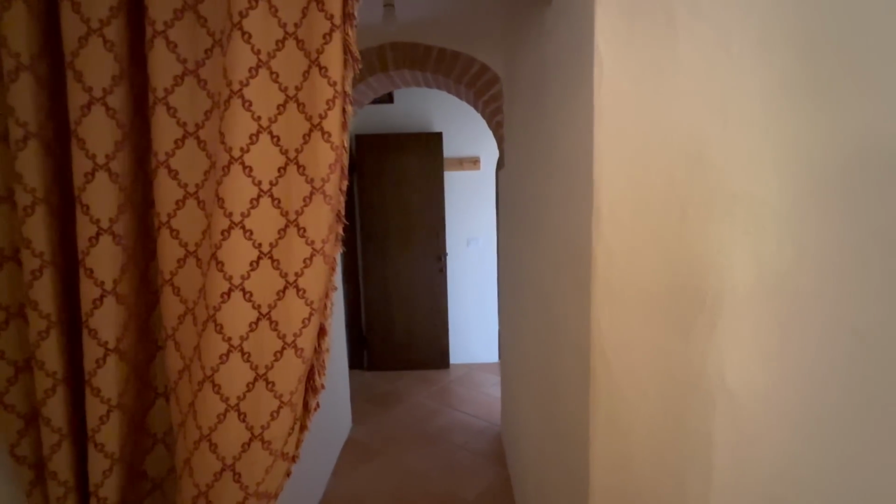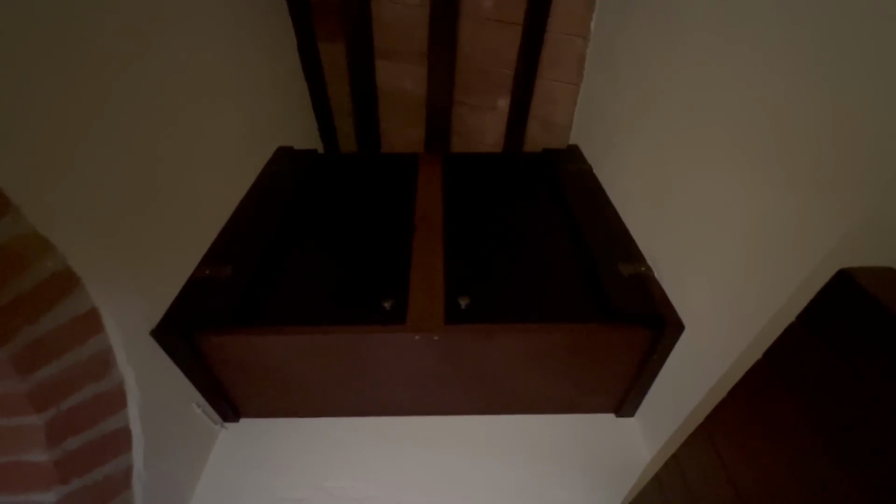But let's venture down now on this first floor, which is the ground floor coming in to where the bedrooms are. As we come in, the first part of the corridor, just past the first little arch, we have this wonderful ripostiglio, which is really quite deep. As you can see, they still have things. You can put your vacuum cleaner. They've got a pedestal fan, all sorts of bits and bobs in there. Let's say plenty of room if you wanted to keep suitcases, etc. Plenty of room. And then beautiful solid door. All the doors throughout the house are handmade with chestnut wood, and also high cupboards all the way up to the ceilings as well for extra storage above.